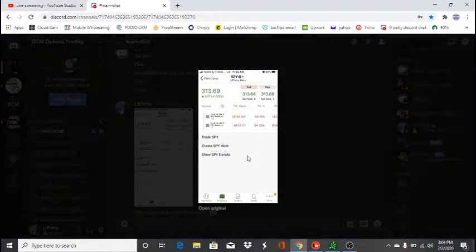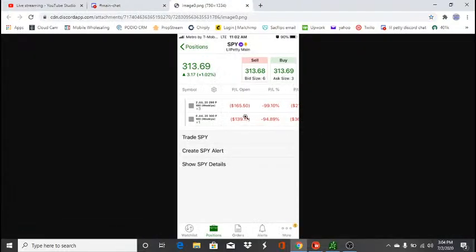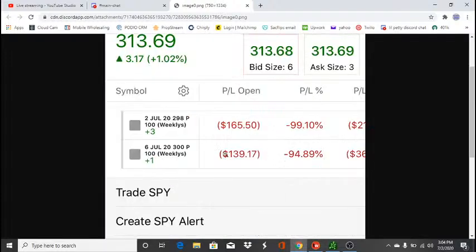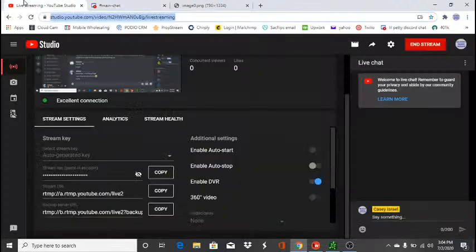So this right here is what I was talking about. Why we don't short the market. When you short the market and you're buying SPY puts, I bought this as a hedge. I don't know if I talked about it, but this right here is why you don't short the market. The market is going up for now.